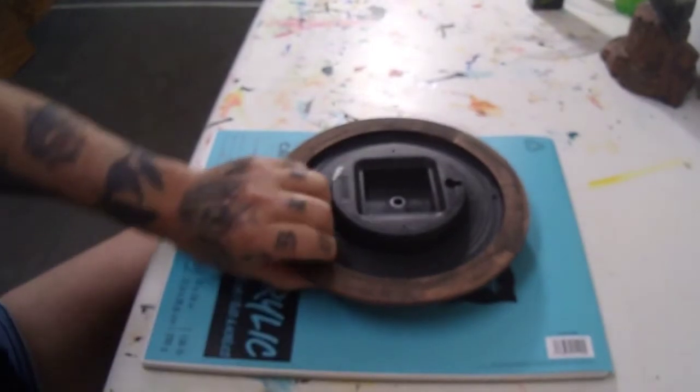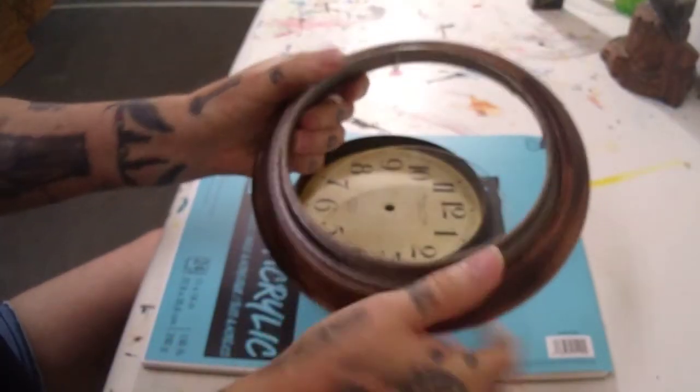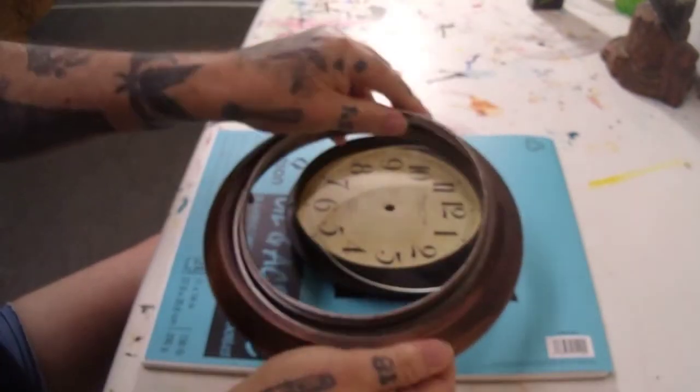Not near the nuts. But anyways, I showed you the upcycling the old clock and stuff, right? Here's what we're going to do. Let's get you here. Here you can see we've got pieces and parts. We got us an old clock thing here.